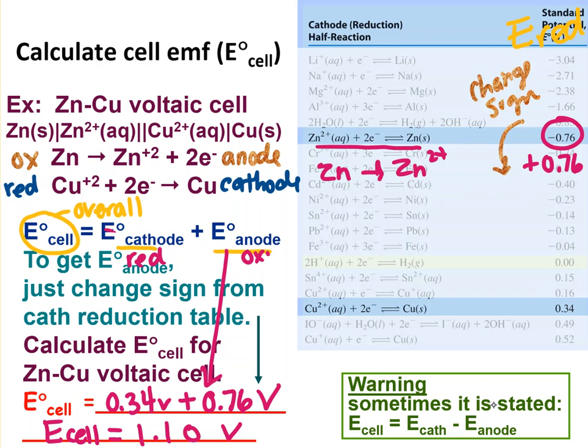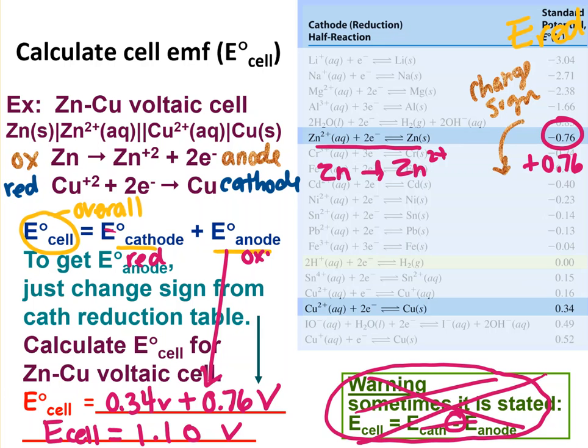Okay. Sometimes in classes they will give the equation like this. And when they do this, they are just pulling the numbers off the chart and then using this negative to do the flipping of the reaction for you. The problem is, this particular equation goes with a reduction chart. If you had an oxidation chart, this would not work. Anyway, you do not need to know this from my class, but I wanted to make you aware in case you have a class that has a different way of looking at it.